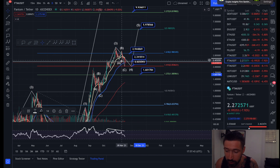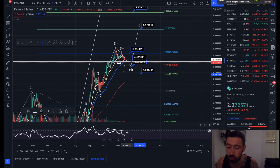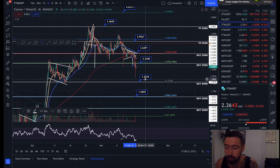In my opinion, the higher likelihood is we create some sort of reversal pattern and see consolidation between $2.00 and $2.34. Our bearish divergence on the daily has almost come down to oversold, so over the next few days if we see consolidation or just a little more sell-off, it will allow the RSI to reach oversold and give us a beautiful opportunity to bounce in the $2.00–$2.34 range.